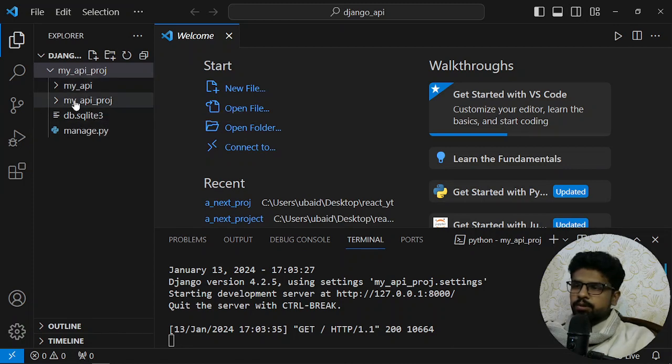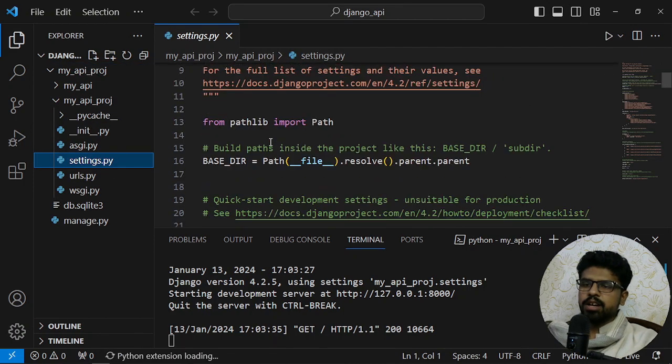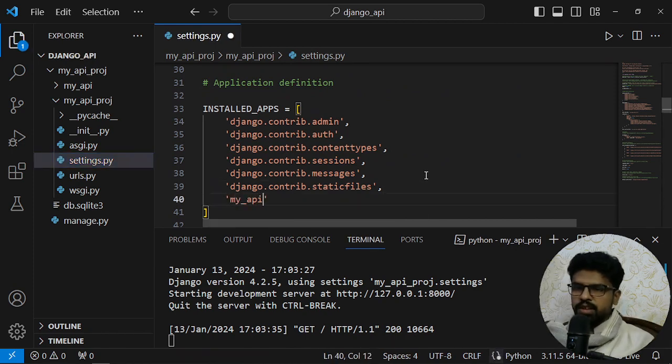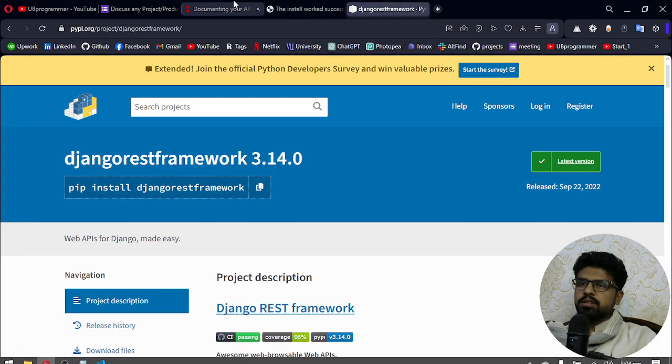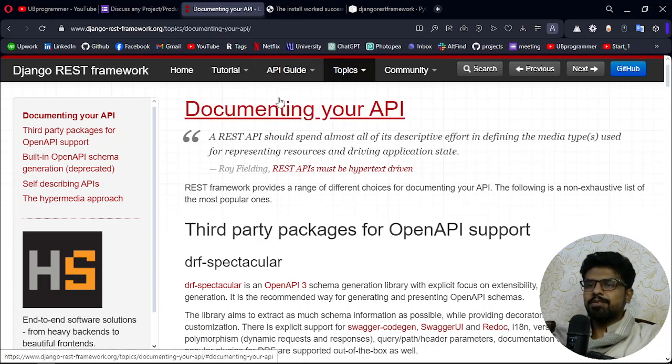First thing I want to do is register this app into my project. How can we do this? Go to settings.py and write the name of the app. The other thing I want to do is register REST framework. Why am I doing this? Because this line I know I have to register because I have learned Django. But for REST framework, this comes from the documentation, because you have to know the source. Otherwise, you will keep watching videos and will not be able to do anything on your own, right?